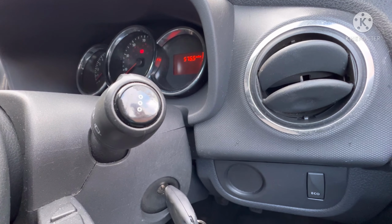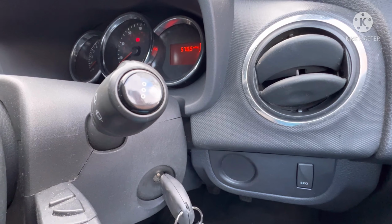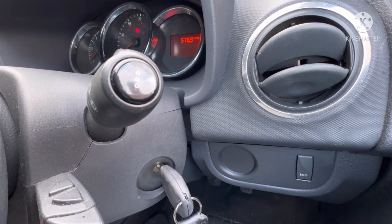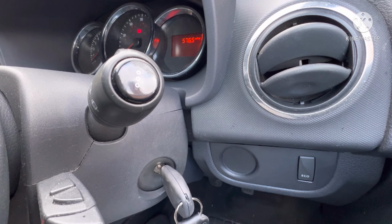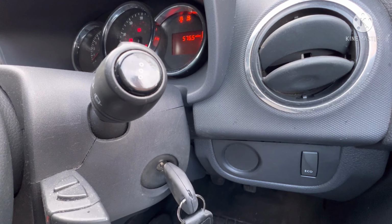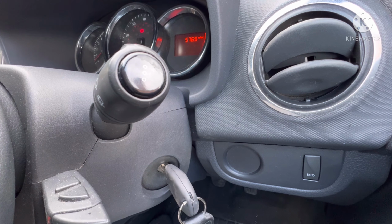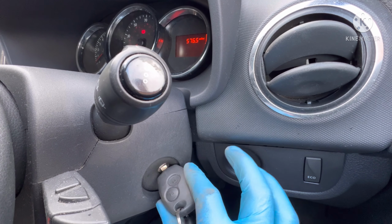That's a pump there. I'm not sure if you can hear that properly, but that's the pump going on doing its job there. All it's doing is sending some fuel to the pump in order to get the filter and all that sorted out. So off now. And then back on. I'm not sure if the camera's picked that sound up either. It's like when you put, how do I explain it? It's like when air's trying to escape out of water, for example. That's what's happened there. And all we've got to do is just cycle it four or five times.